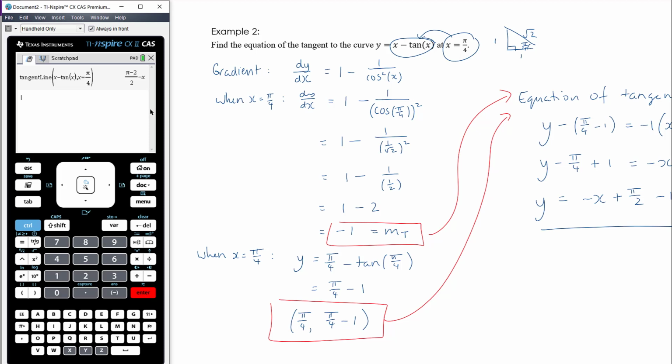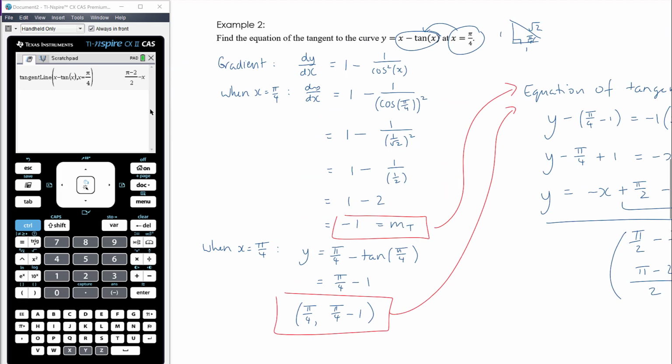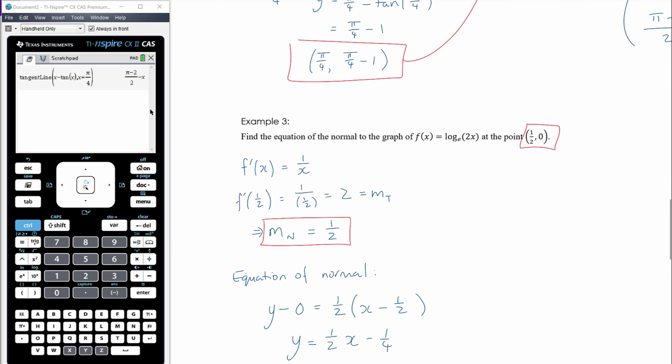Now let's just be clear here, we've got the negative x. They've combined this bit together. Remember that is pi on 2 minus 2 on 2, and so it's pi minus 2 all over 2, which is exactly what it's got in the CAS there. Certainly don't need to go to that point, but recognising that what we have there is the same. Okay, if you want to find the equation of a normal, let's use this example here.